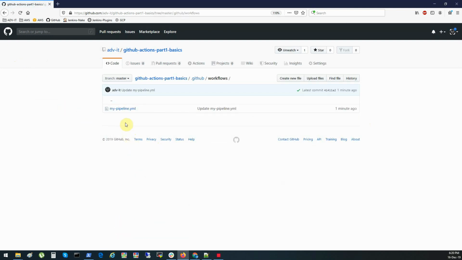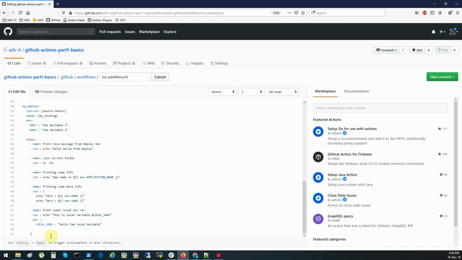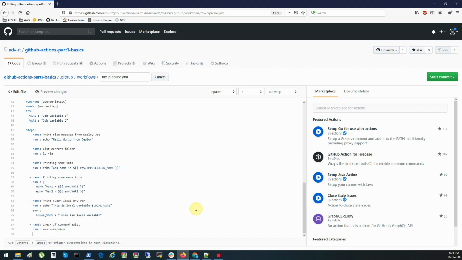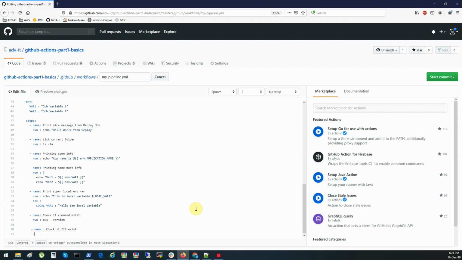So as you've seen, we can execute any commands, and let's execute, as the last step, two more commands which we will need for the next lesson, where we will create the full CI/CD pipeline. Check if command exists, and we will execute an interesting command, aws --version. Hopefully it will work. I didn't install the AWS CLI here, but let's see. And another one will be check if zip exists. Run. And again, space here, like this. Nice. zip --version. So yeah, let's see.